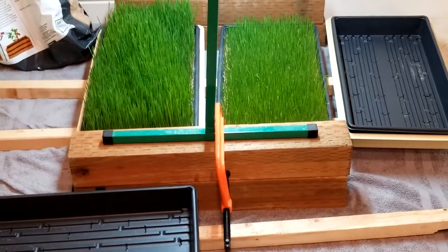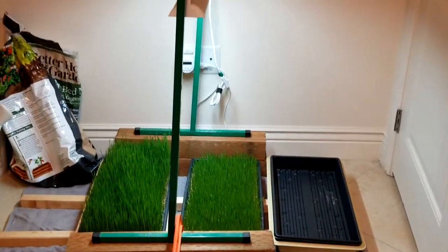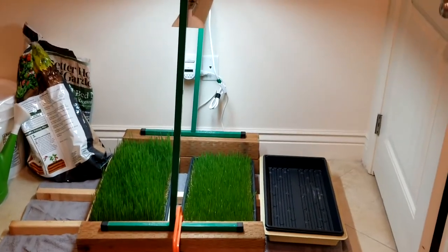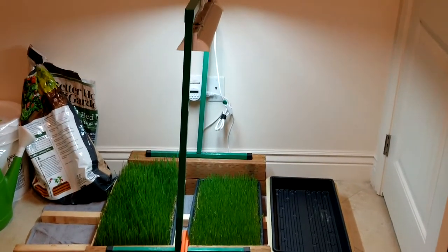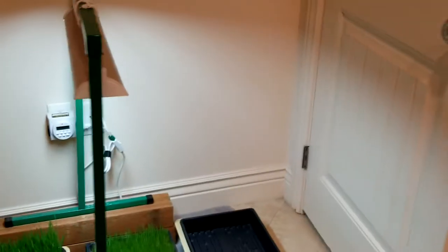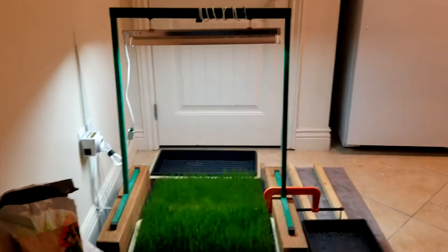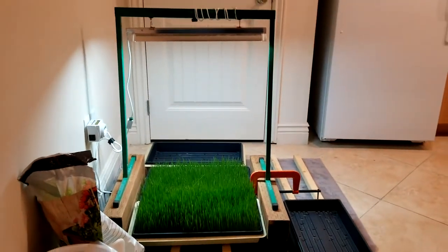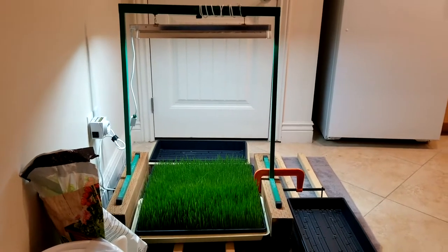Okay, so as you can see, I have this boosted up. You don't want it too close to the light because it'll start burning the tip of it. So this wasn't quite long enough, so I put boards under it. That's the setup that you're going to want. Get it from this angle too so you can get a good idea what this looks like. So that's somewhat of a setup that you'll want.